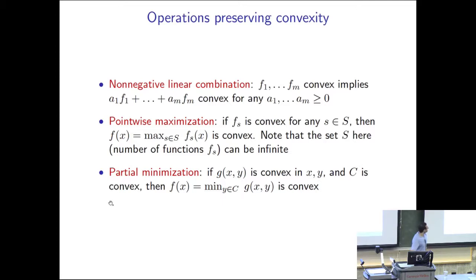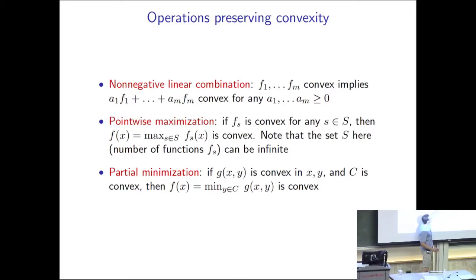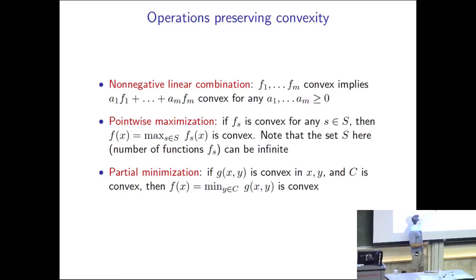Pointwise, or we also call it partial, minimization preserves convexity, but only under stronger conditions. So we write things slightly differently, because now I have to think about g, my function, as a function of x and y together, so I'm no longer subscripting them. And this has to be jointly convex in x and y together. It's not that for every fixed y this has to be convex in x, which is what we assumed up here. It has to be jointly convex in x and y.